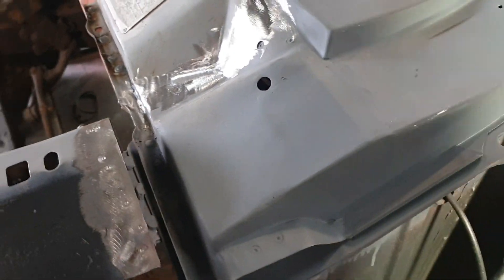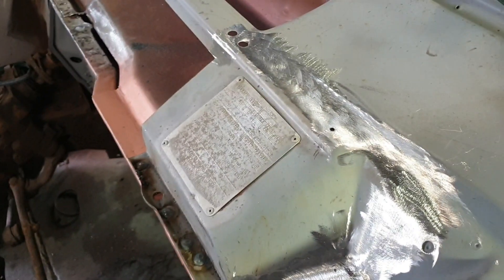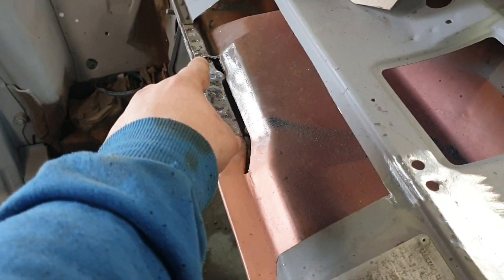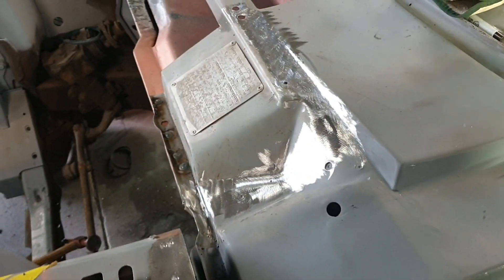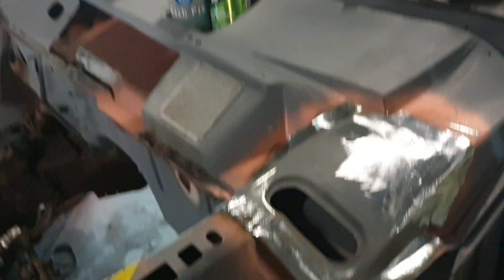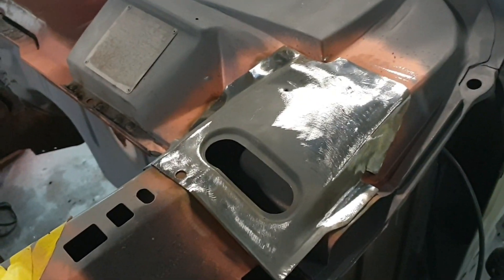We cut it in about 15 million pieces but it's looking okay now. Effectively all the side's done through to here - all we're going to do is there and put the front back on and then we'll be giggling like school girls. There we go - that wraps up this corner. We're going to be working on the XC coupe that's behind me for the next probably week.